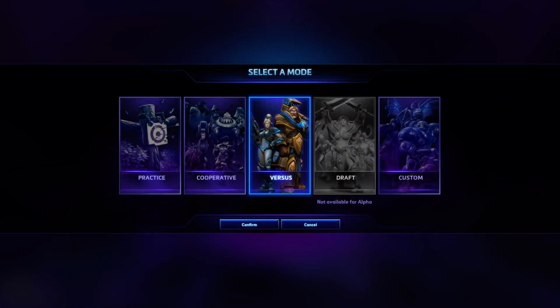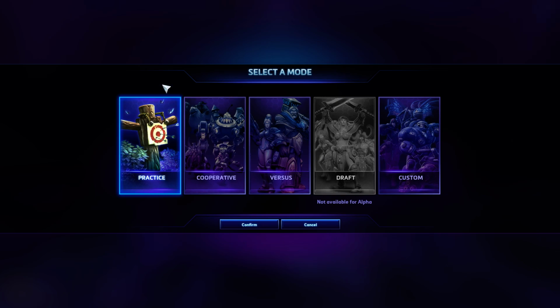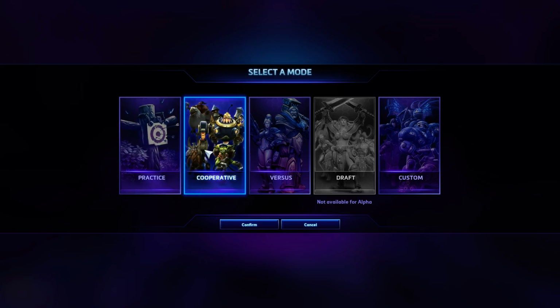Then you can also change your mode. The practice is just you and a bunch of AI bots, 9 AI bots. And it's really useful for learning a hero, getting down some basic abilities and things like that if you want, or just to unlock your talents. You can also do the same thing in cooperative, which is you and 4 other players, real life people against a team of bots. So these are both great for practicing abilities and unlocking talents, and getting used to the game and the maps in general if you're brand new.